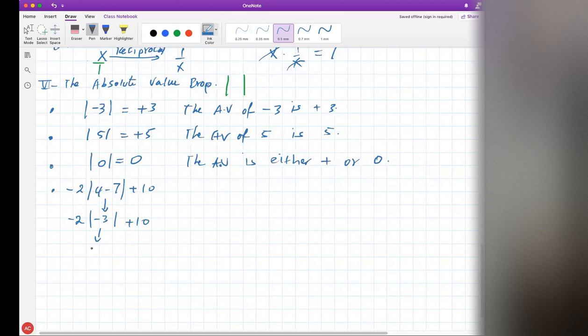The negative 2 will have to stay. That's right. And the operation here between the 2 and the absolute value is a multiplication, just like the parentheses. So there's an invisible multiplication here. So now this is negative 2. We bring it down. And we multiply it by the result of this, which is positive 3. So it does not affect what's outside.